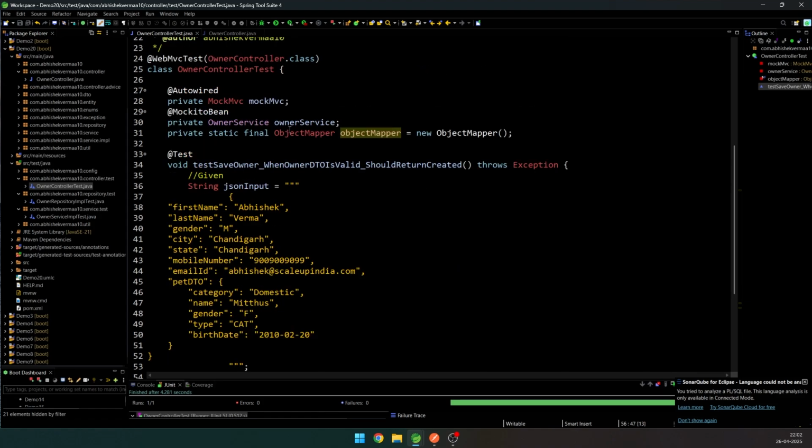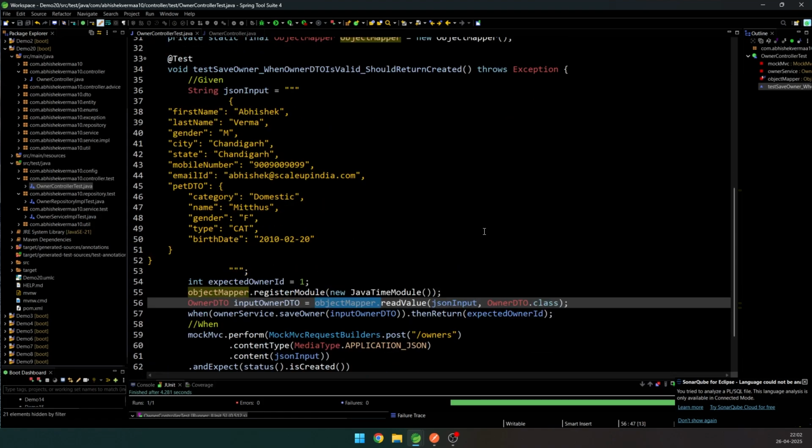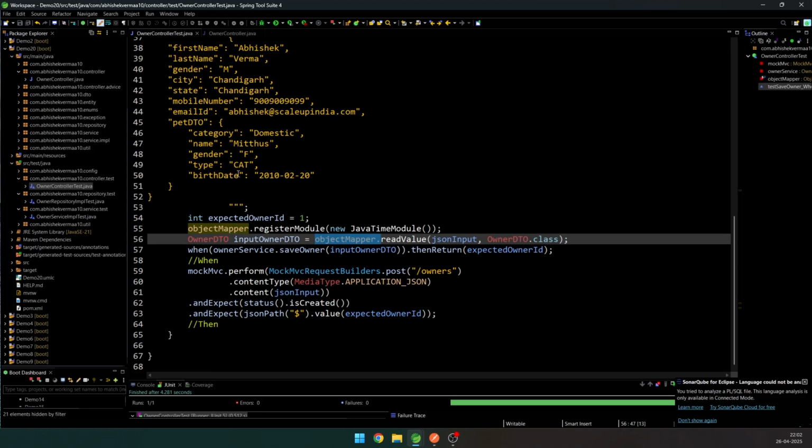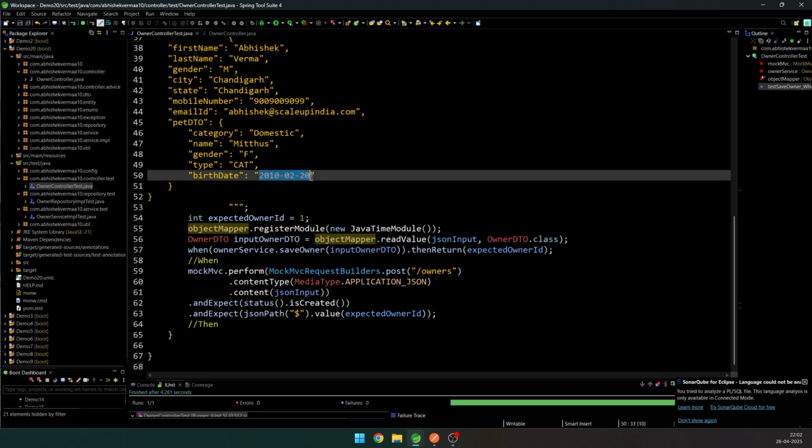Then for the object mapper, you just need to create an object like this, but it is not going to work by default in case you are having something related to the datetime API. If you don't have this datetime API component, let's say we would have tested it with the help of wild animal, then we would not have received this kind of error, and hence it would have worked fine for us. Yeah? So these are the things which need to be done.